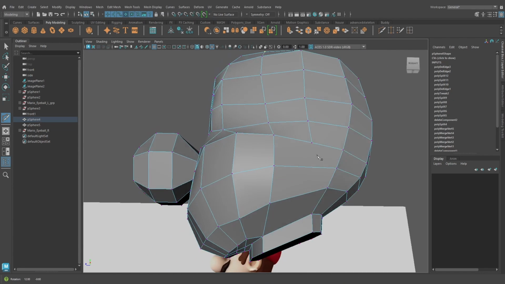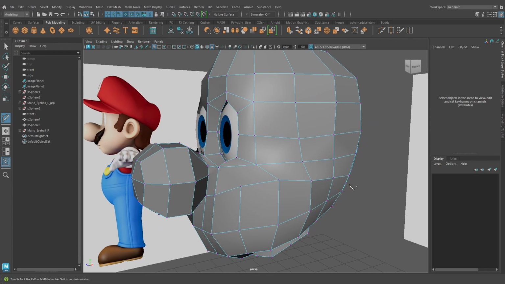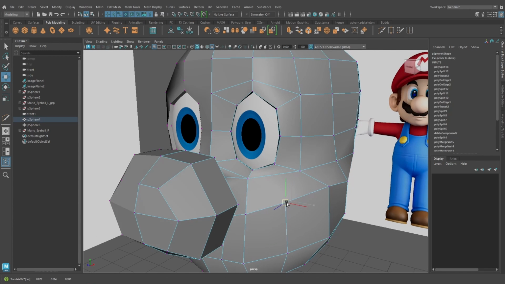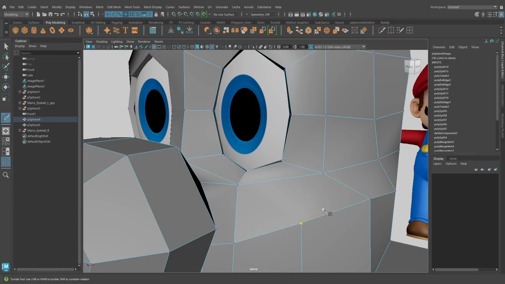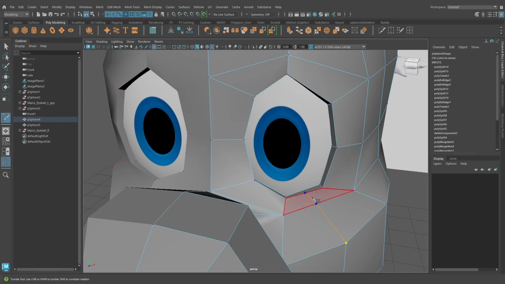Let's add an edge loop here and connect it. Let's go to the Split Polygon tool and add an edge here and connect it up to the eye socket.